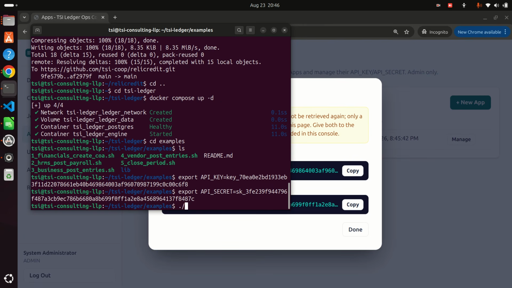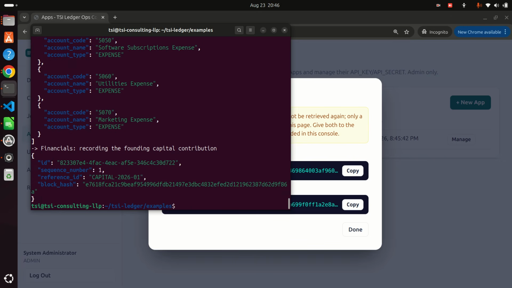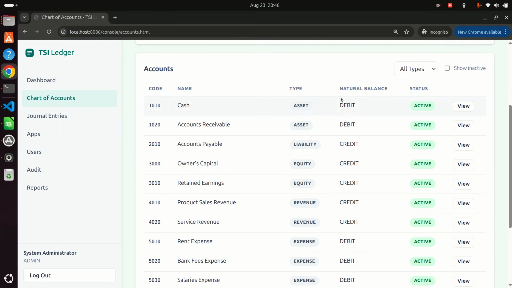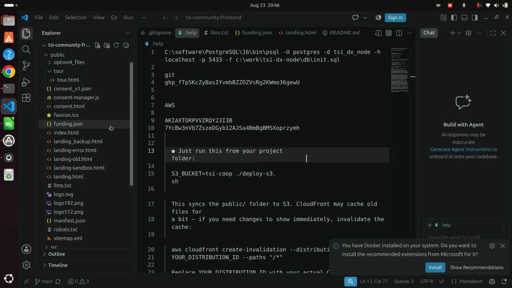So now I will run the first script, which creates the chart of accounts. Once it's done, you can see my chart of accounts is created, right?